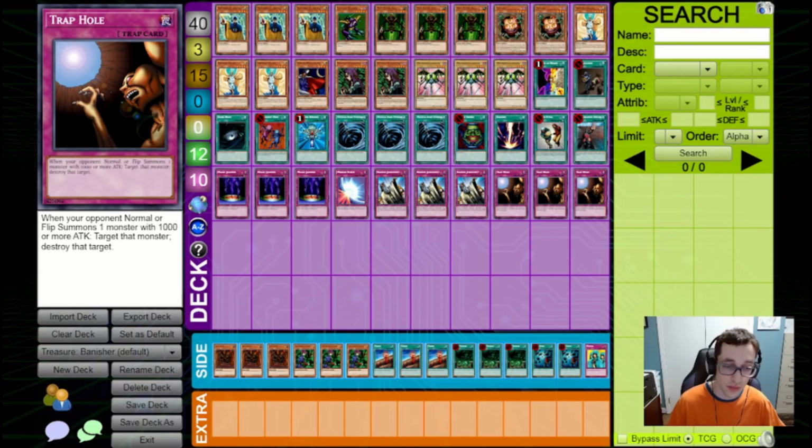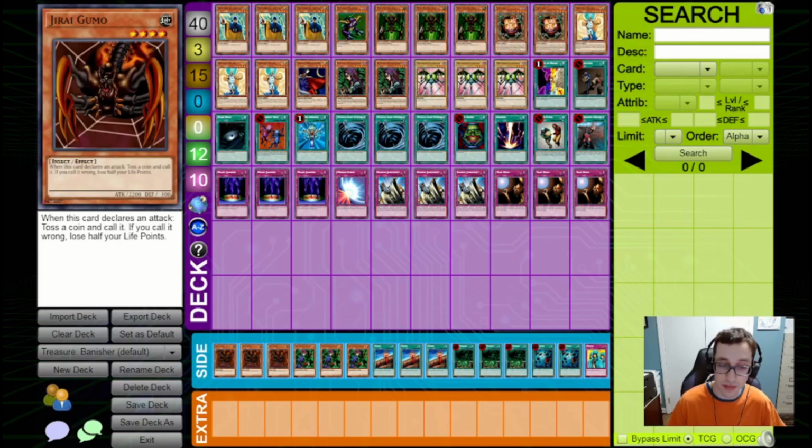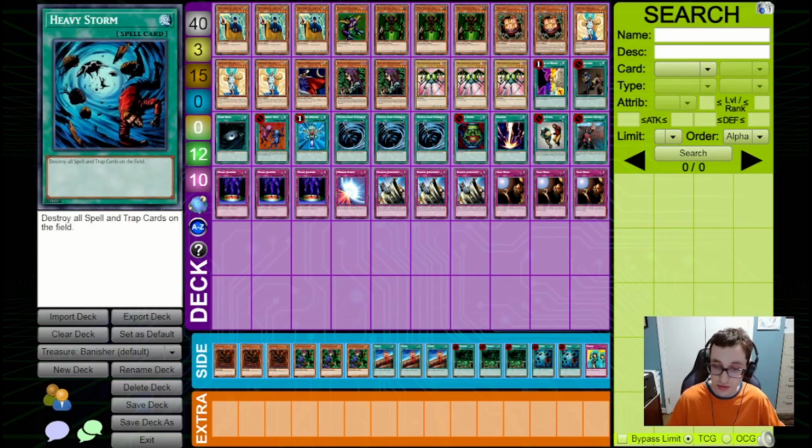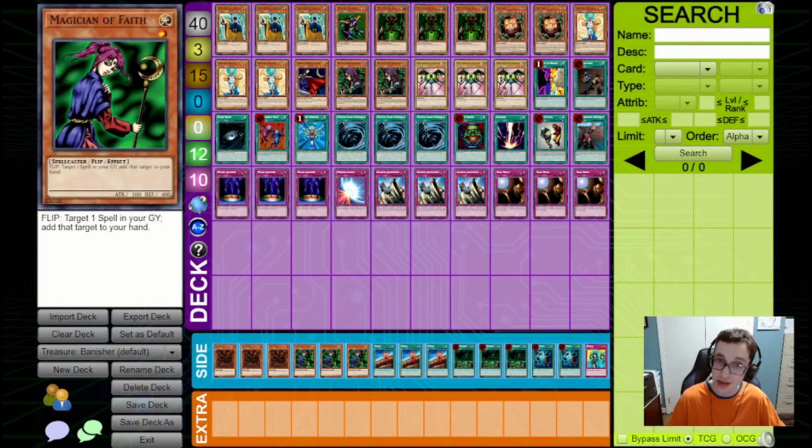For the side deck, we have 3 Jirai Gumo if we want to get a bit more aggressive. We have 3 Magician of Faith as a way to cycle back spells. You know, if we side out the Banishers potentially, these can be good to bring in. Or, if we think that certain spells will do better in certain matchups, this can be good to bring in. For instance, if we need to side in more spell and trap removal, Magicians of Faith can be pretty good to bring in to get that spell and trap removal back from the graveyard.